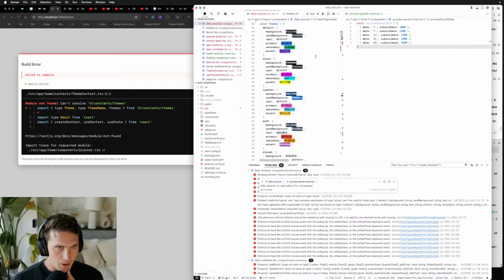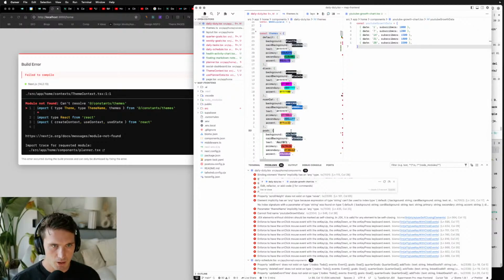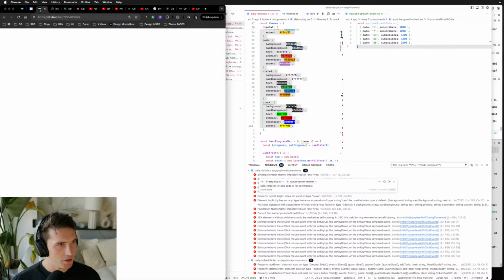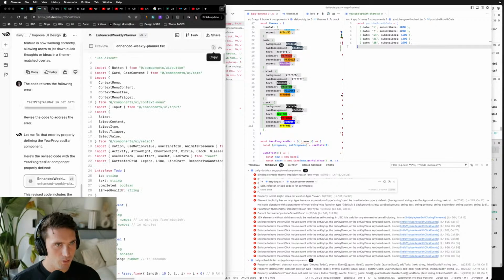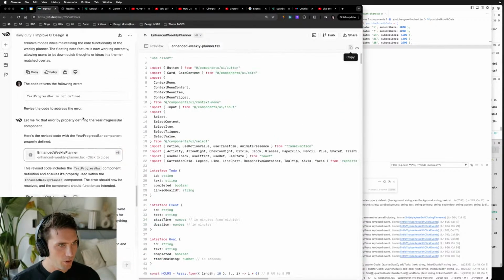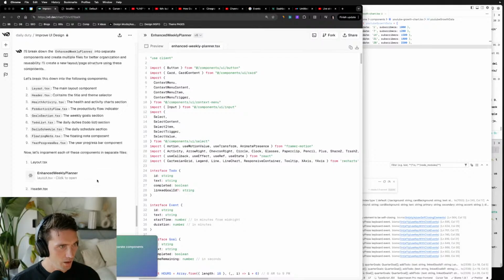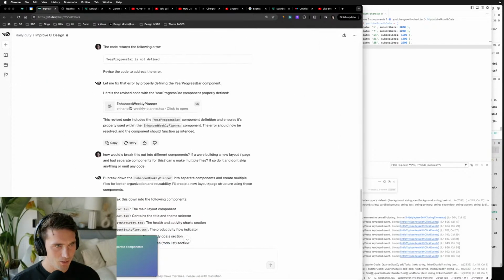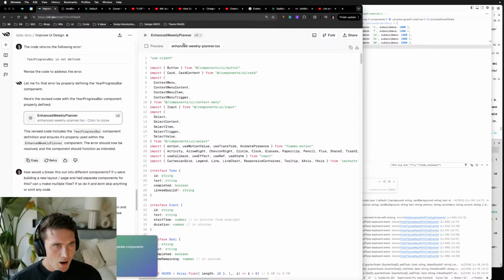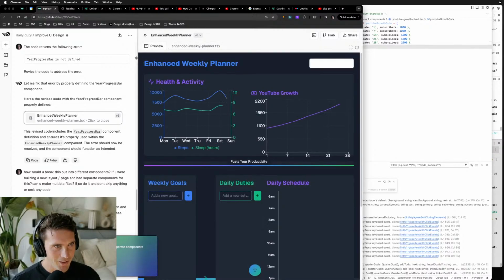So where were we? Yeah, we're just going through. We're basically taking the V0 project, bringing it in, and then deleting stuff out of here as we build them out. For people that are just joining, it's this weekly planner thing that I spammed V0 for in like 20 minutes, and it made this cool thing. It's kind of 90s vibes.